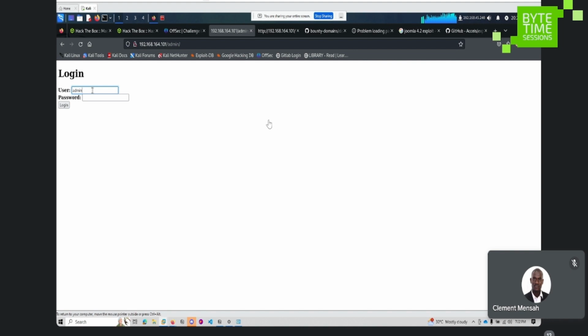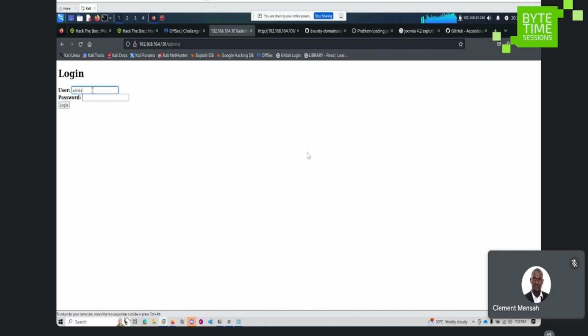Okay, so now we are on the FTP server. Let's see what's in here. And here we are. We found two different files in here. Let's see if we can download these files onto our local machine, analyze them and see what they hold.